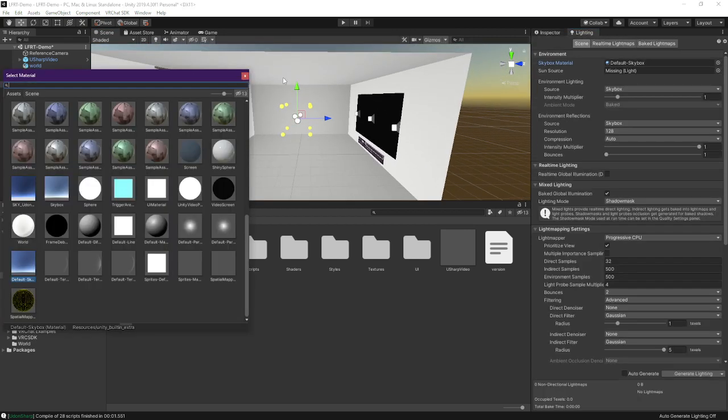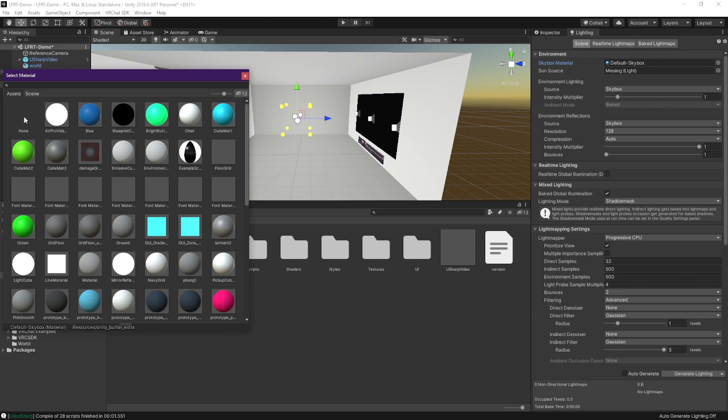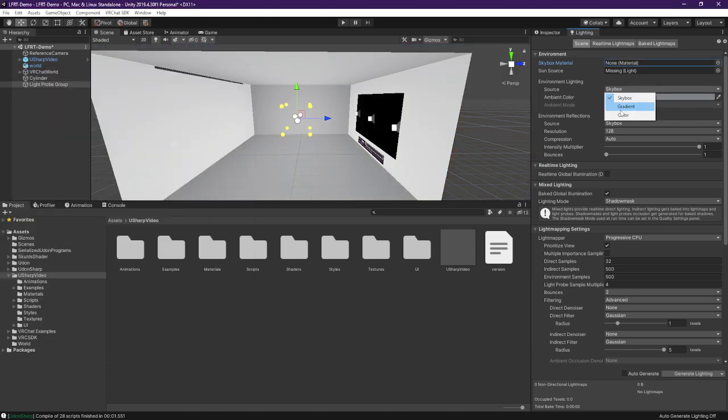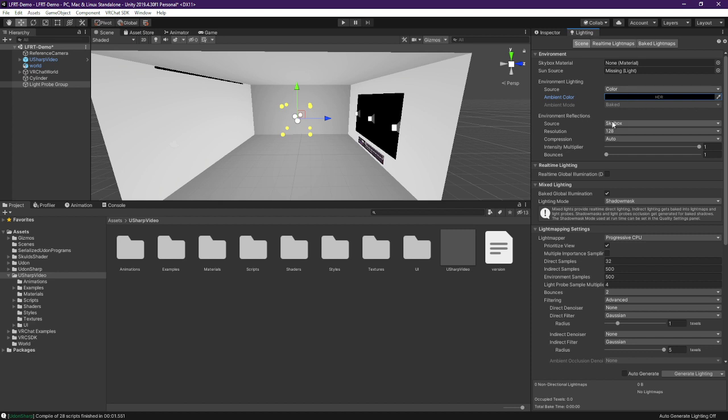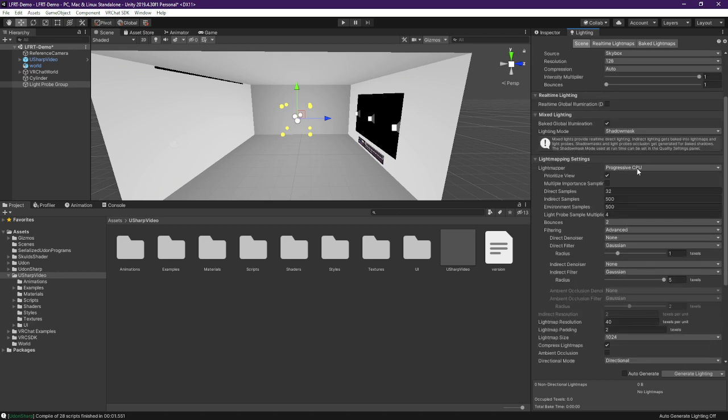Lighting, obviously we're not going to really want a skybox for this thing, so let's just get rid of that and set this to color, black. This is the lighting tab, by the way. And then we're not going to turn this on yet because we're not using it, but we want baked global illumination obviously turned on.